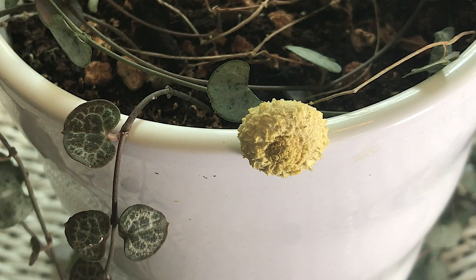Now on to the mysterious shroom story. The other night I was laying in bed when I remembered I had forgotten to water my philodendrons, so I popped up and hauled ass downstairs. I flicked the light on, grabbed my pot of water, and started watering the phils. When I looked down into my string of hearts pot, I seen this weird little thing popping out.